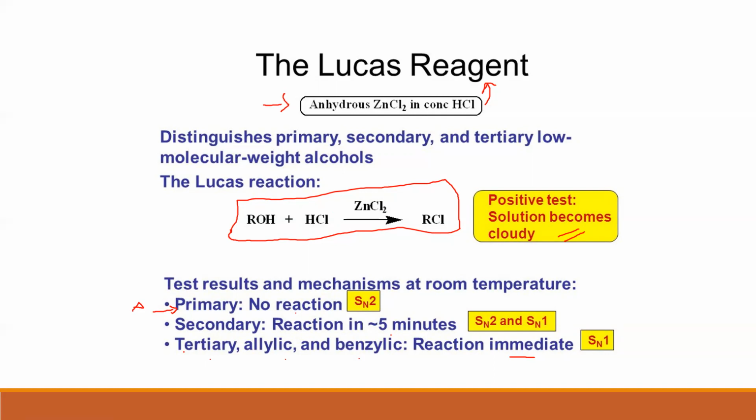So this is one more important question. What is Lucas test, or explain Lucas test, or what is Lucas reagent? All of these have been asked. So in short, Lucas test is a test that is used to distinguish between primary, secondary, and tertiary alcohols. Tertiary alcohols give a reaction immediately. Secondary give a reaction after 5 minutes. Primary don't react at room temperature. Thereby, easily we can distinguish between primary, secondary, and tertiary alcohols.